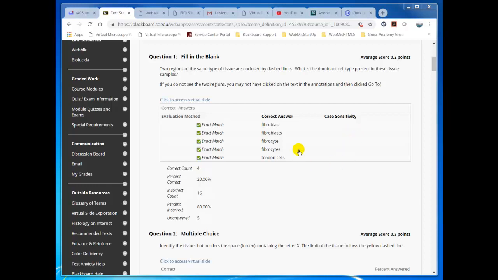The best answers would have been fibroblast or fibroblasts, fibrocyte or fibrocytes, or we even accepted tendon cells, which is not exactly correct, but it's related because tendon cells are modified fibroblasts.